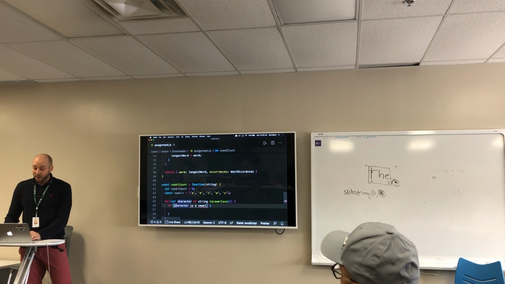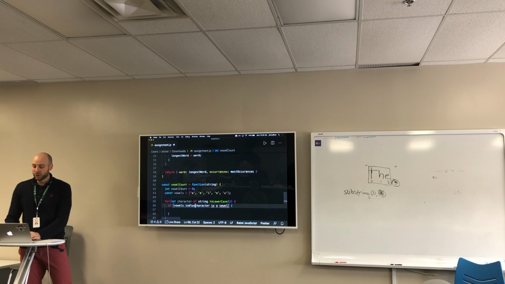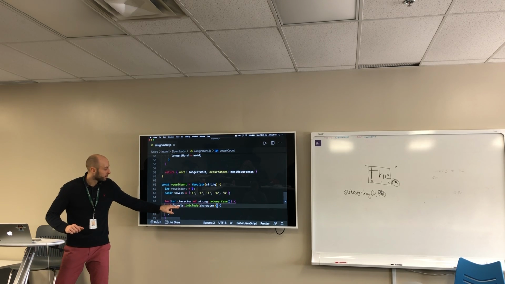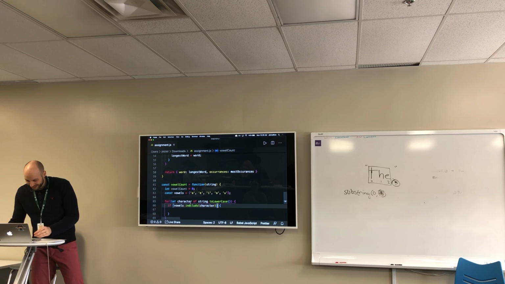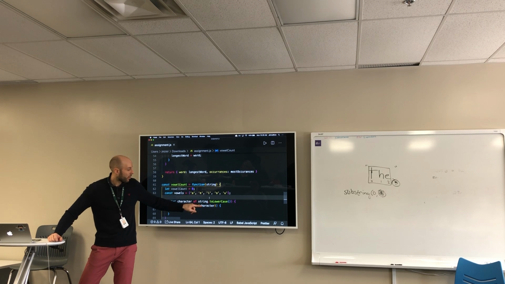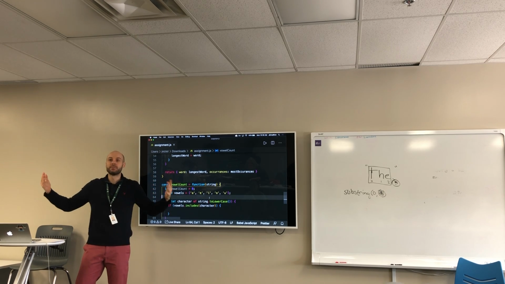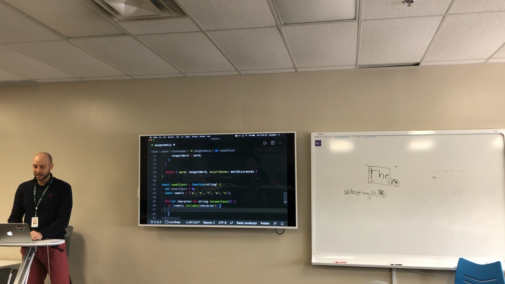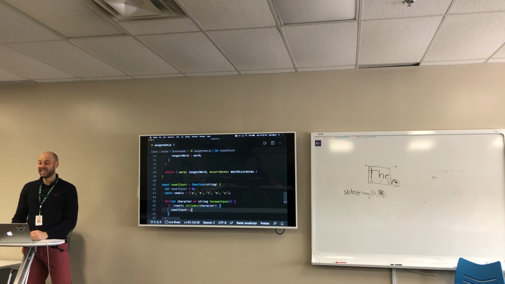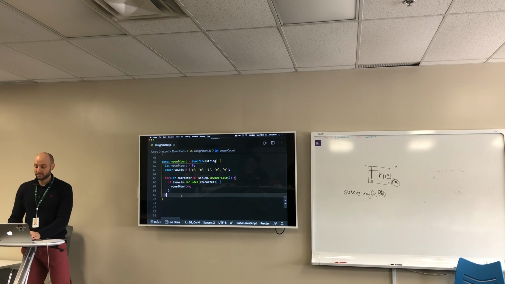So does the vowels array include the character? Is this character in here? If it's in here, true, it's a vowel. And we say vowel count plus plus. And then we return vowel count.